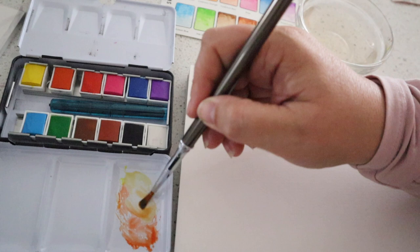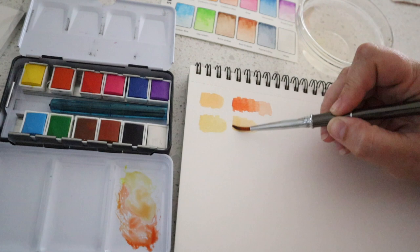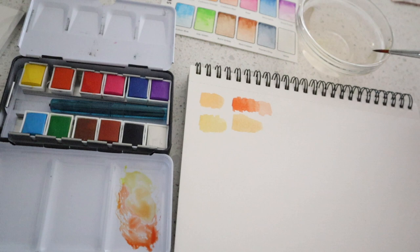Just adding in a little bit more of the red and orange there, and then we get this sort of almost like an earthy sort of orange tone to it. So you can have a play around with all of these colors and just sort of add in little bits here and there to either make them more earthy, more muted, and so on and so on.